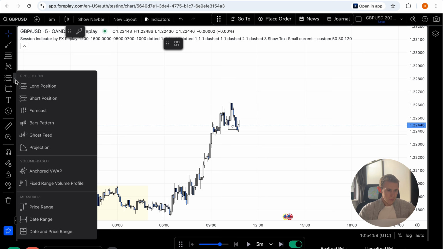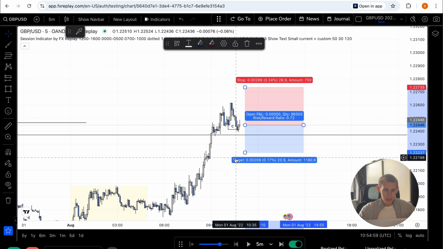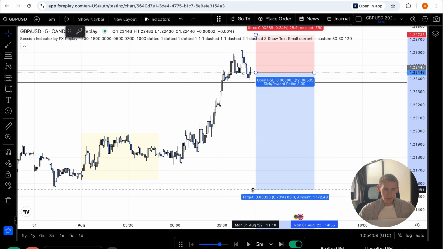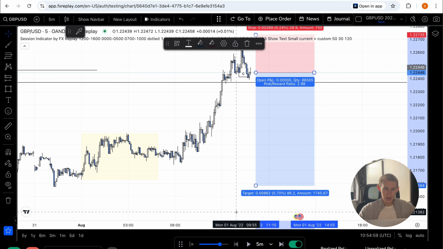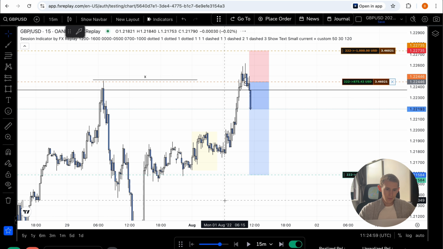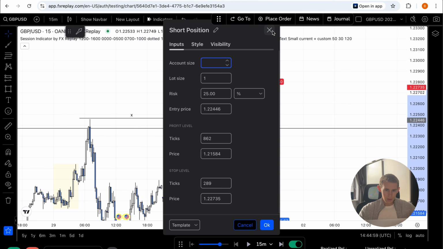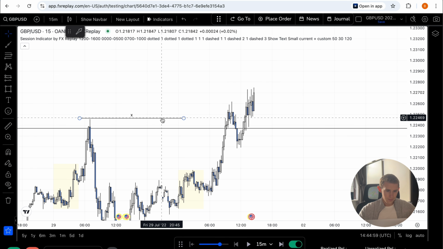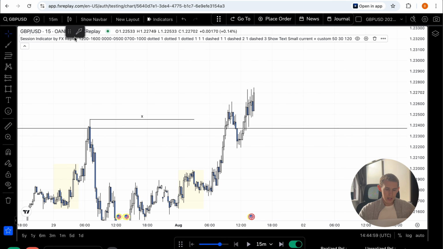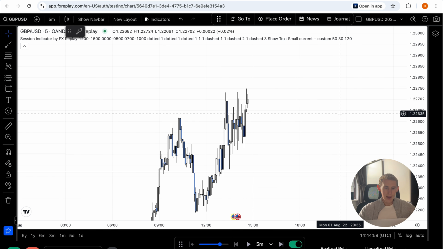On this one, like I said before, I'm not trying to get a sniper precise entry. I'm happy to enter basically market execution here with stops above the high and go for a 1 to 3. So let's enter this trade and see. There we go. Nice push so far. All right, no. So little loss on that one. That's fine. Obviously, this is where the risk to reward comes in as well, because even though we've now taken 2 losses, before that we had 2 wins for 6%. So we're still up 4%.